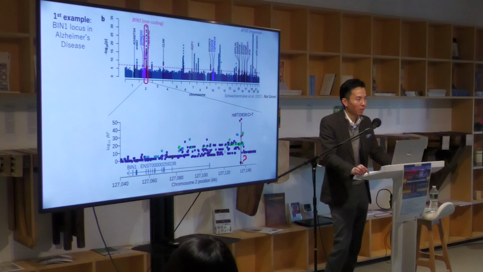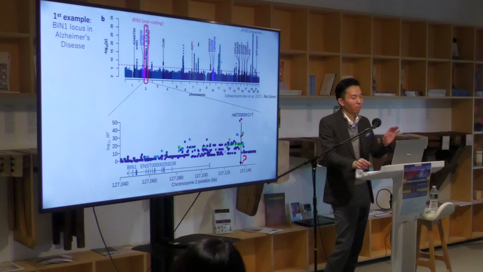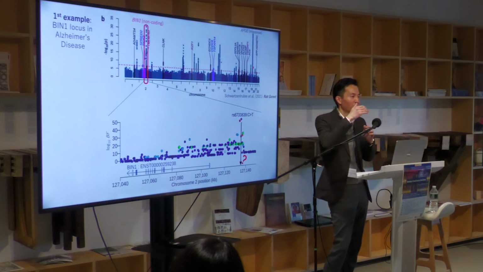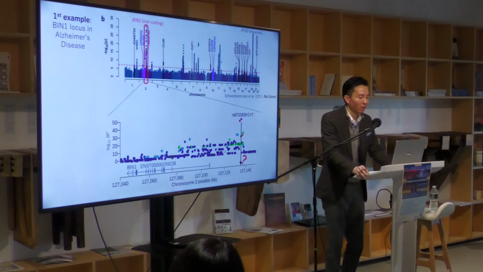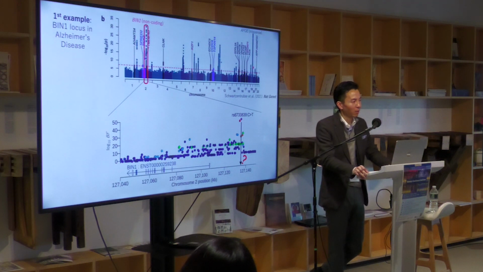They are completely independent. If you have the so-called bad variant at both loci, do you get an even higher risk? I think if you assume that the risk is additive, then you can add. If you have a risk allele for BIN1 and a risk allele for ApoE, your risk is just double. But it depends on the model you believe. But in general, it should be additive, I think.